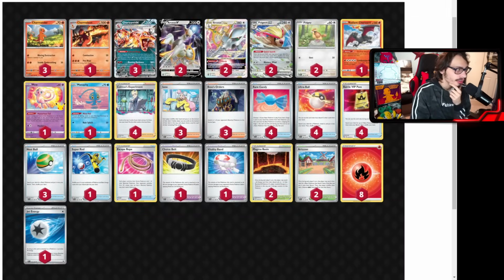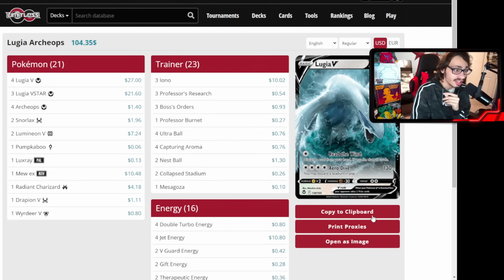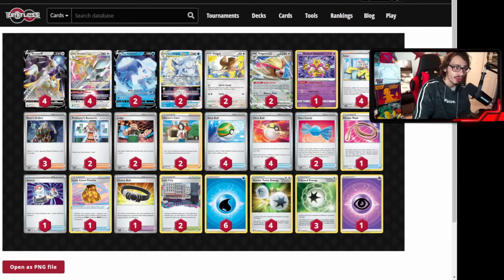More Arczard here, another solid list. We haven't seen any Lost Zone Charizard EX or the Gallade Zard deck, which is interesting. Colorless Lugia with the Luxray once again, and the Radiant Charizard. And then we got another really cool Arc Vulpix deck. So that's 2 Vulpix decks in day 2. Just saying, Vulpix not doing as well this tourney, but still kind of making a performance well.